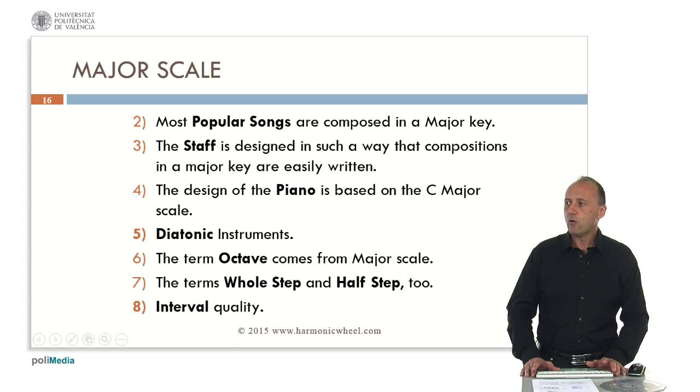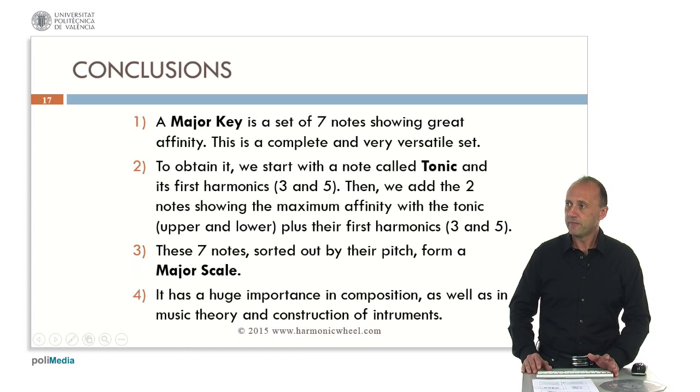The terms whole step and half step also come from the major scale. They are the distances between two consecutive notes in a major scale. Sometimes the distance is a whole step and other times it is a half step. When we study the intervals, we will see that the quality of the intervals, that is, if they are perfect, major or minor, that quality is based on the major scale too.